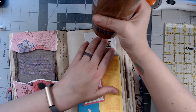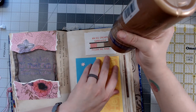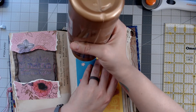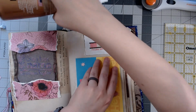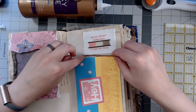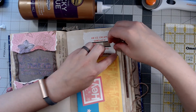So then if I'm going to put a trim around something, I just put a generous bit of tacky glue around the edge. I hope there's no real finishers watching this. Put a generous amount of tacky glue around the edge, and then I will just take my trim. And one thing I do with trim is I like to start in the corner because I feel like it's less noticeable where you match it up if it's in the corner. And I'll just go around.